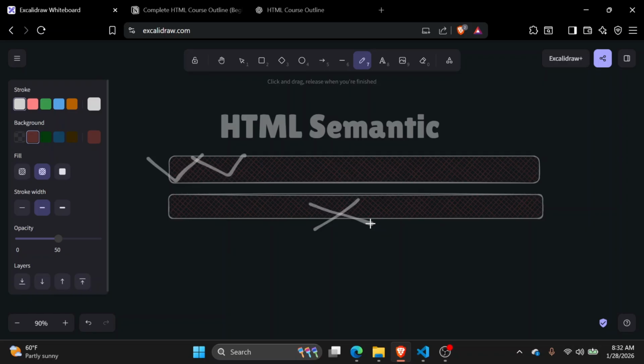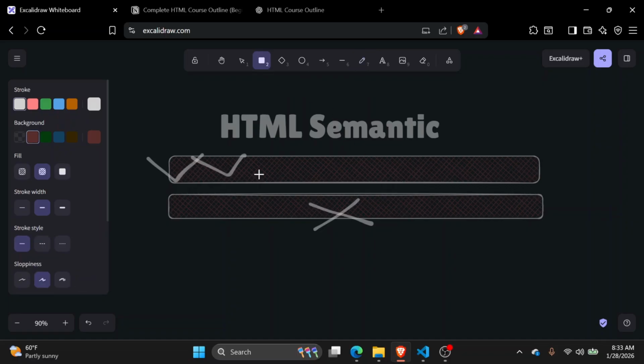Because when you're working in a team, your co-worker doesn't know anything about it, because this is completely generic. You are using the div tag, but it doesn't have any literal meaning. At the same time, this is not SEO friendly and not accessibility friendly, which means a screen reader will skip it. For that reason, the HTML team also recommends you use the semantic element, not only the header.